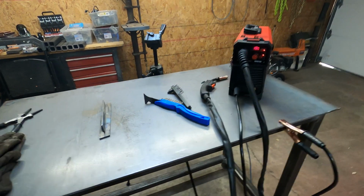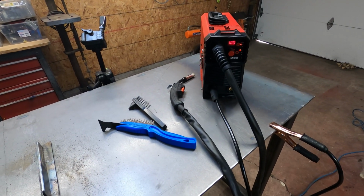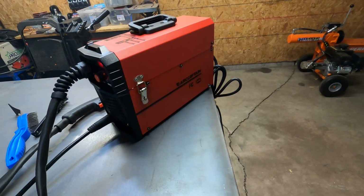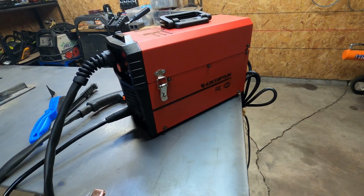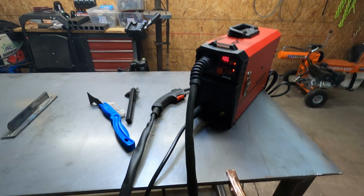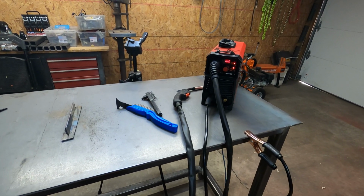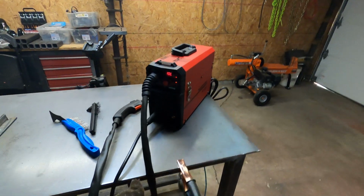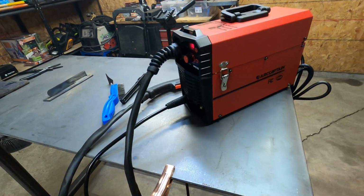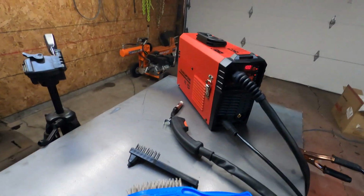And if you live out in the middle of nowhere and you do not have a Harbor Freight nearby, a lot of Arccaptain's business is done online, not only on their own website but on Amazon, and you can have this shipped right to you, and you don't have to worry about driving to a store somewhere just to get an extremely off-brand welder. At least with these, they have great customer service, they have parts, they have everything you need. So it's a good machine.